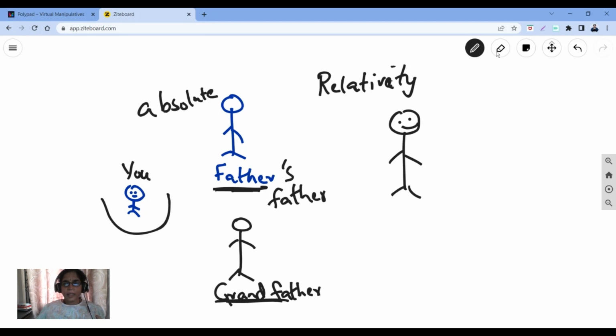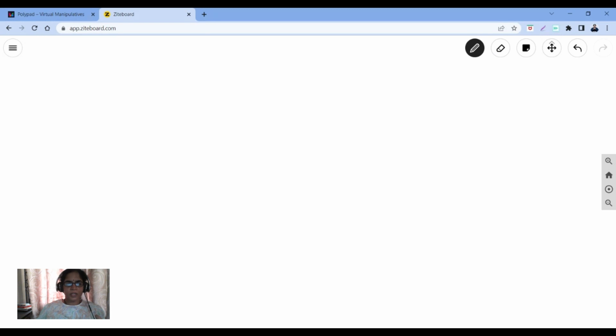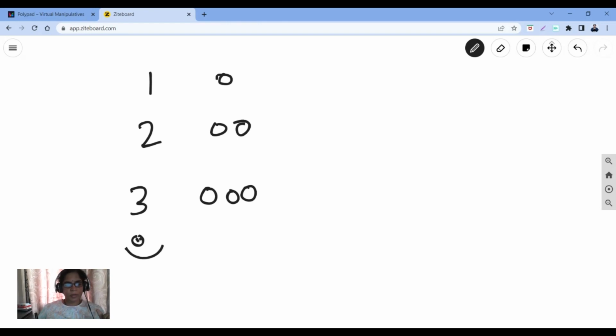Just like that, in mathematics, from the beginning you've been learning what is one, what is two, what is three. These are all absolute. One means only one thing, two means two things, three means three things. That is when you're a small baby in mathematics. Now, as you're becoming a big child, you're going to understand relative things, which means the connection between two numbers. And the first thing that you learn in that aspect is fraction.